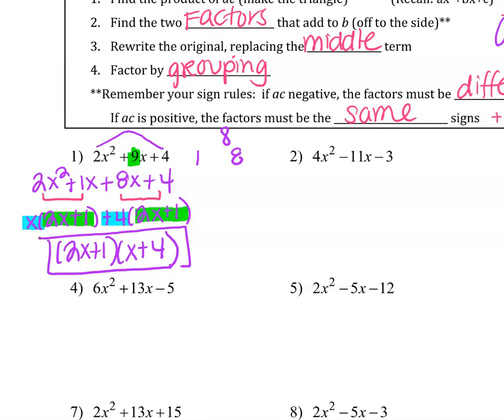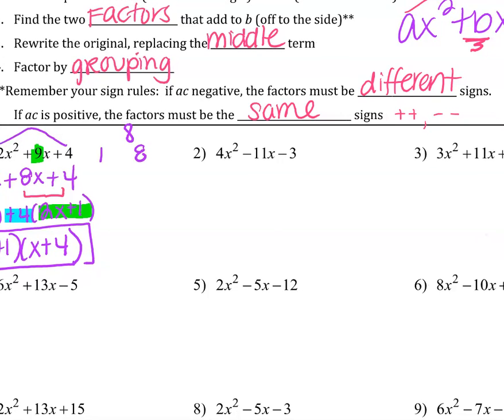Now, as we've discussed before, factoring is nice in that you can always check it by just refoiling it, which I'm just going to do in my head. Obviously, 2x and x gives us 2x squared. And 2x times 4 gives us 8x, plus another x is 9x. And then plus 4. So that's exactly what we were hoping for. I'm just going to erase this, so you didn't have to write that down. So yeah, you can always check that using a quick little foil.